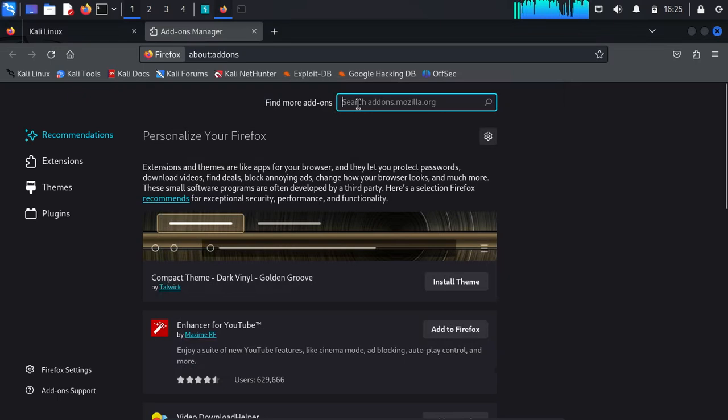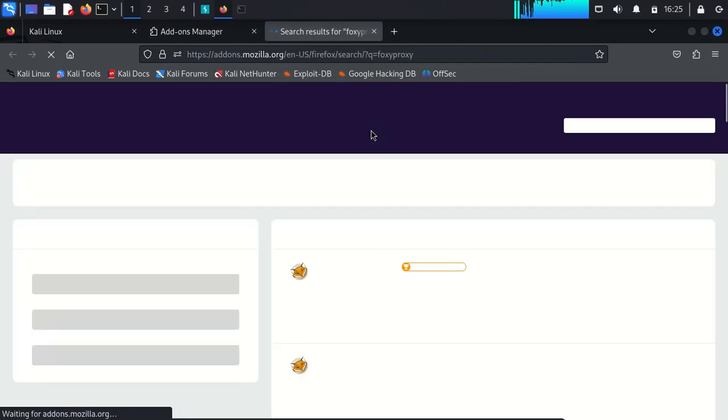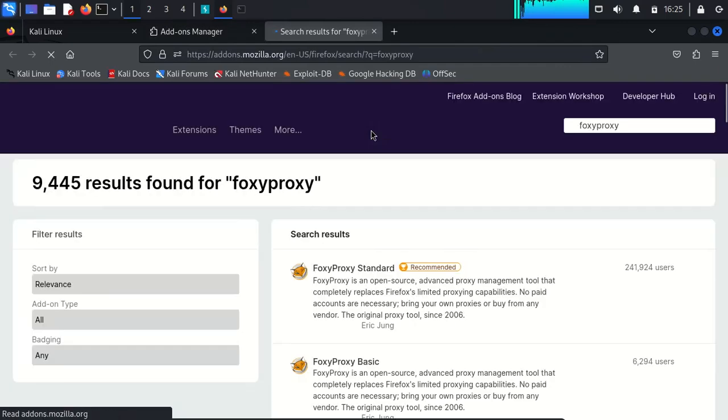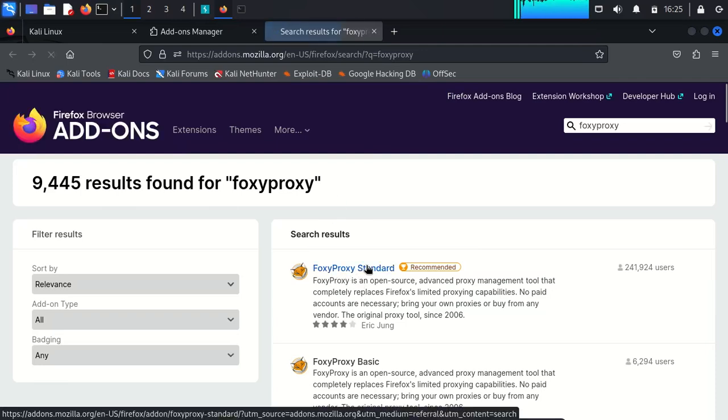So as it is starting, let's come back here to our browser. Here we are going to search for FoxyProxy. With this FoxyProxy, this is where we shall configure everything to connect to our BurpSuite. So we need to install this inside our Firefox. Then later we can also put in a certificate so that they can work successfully. So with this, you will go for this first one, which is very standard. So I'm going to click on this one.